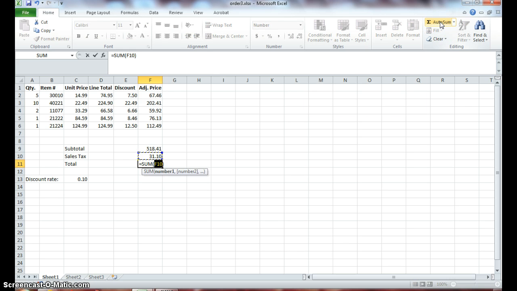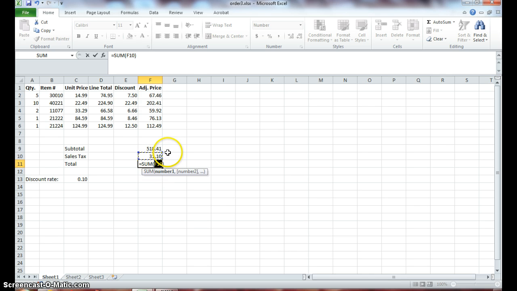Click that. Now we have to do some work here because we want to add our subtotal with our sales tax, but Excel is only including cell F10, which is the sales tax. We also need to add our subtotal to our sum.